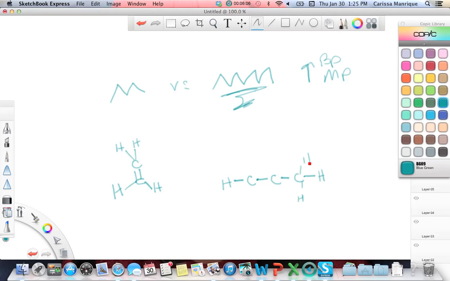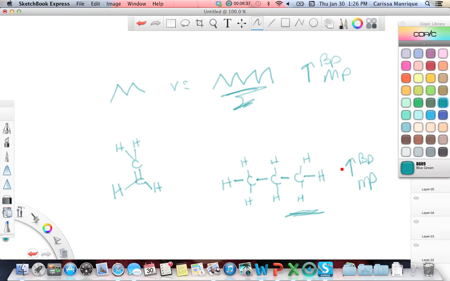This one might confuse you. Hydrogens don't count in branching, by the way. We sort of usually ignore them. Okay, so basically, this has 2 carbons. This is what I would look at. Size is the most important, then look at branching. This has 2 carbons, this has 3. So which one's bigger? This one. So it has the stronger intermolecular forces and a higher boiling point and melting point.